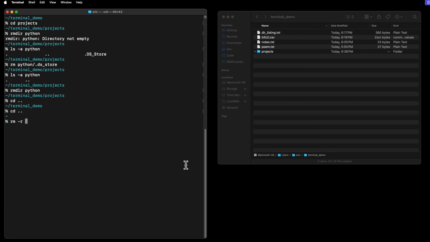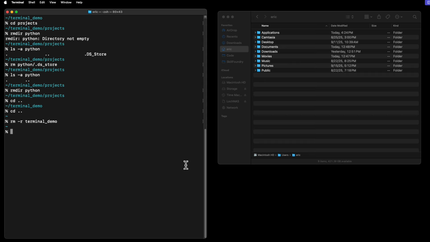And this means recursive. So it is going to go all the way down through the directory tree, and any files or subdirectory are going to get nuked. So this is very dangerous. Do not ever do this at a higher level directory if there's anything underneath it that you want to keep. So I'm going to say rm -r, terminal demo subfolder, and it's gone. My Finder actually realized that it was in that folder. It's in an invalid state, so it just jumped up to the home directory so that it wasn't in an invalid state.